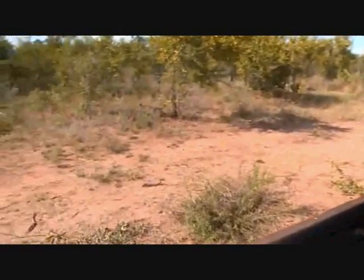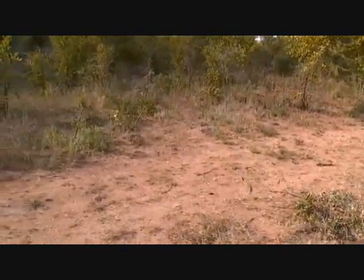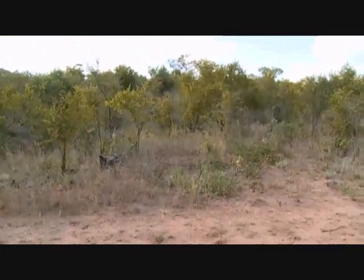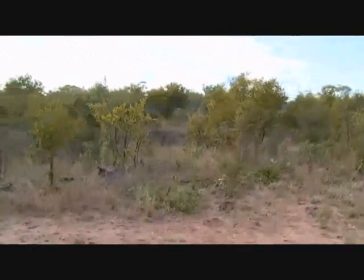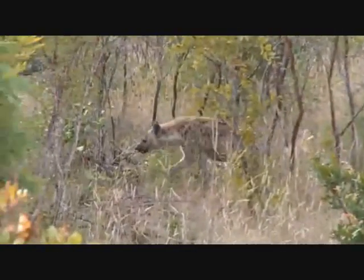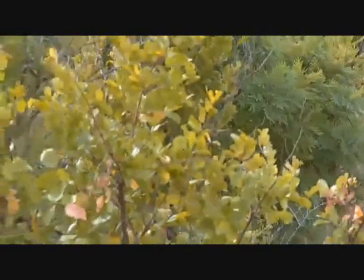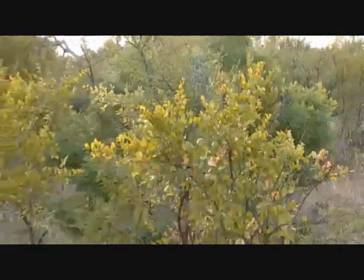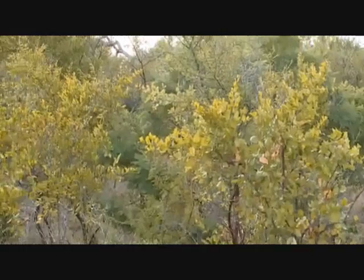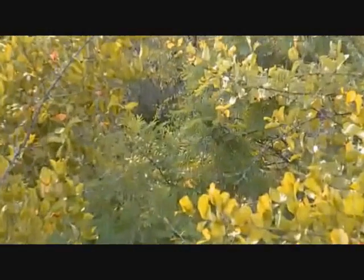Might be fleas, it might be something else. Decided he's gonna go probably find another place to lie up for the morning. Let me just go forward a bit for you there, Andrew. You just catch him disappearing into the bush. Doesn't look like he heard anything to cause any excitement. Maybe just got tired of fleas or whatever was irritating him there. And it looks like it's disappeared.